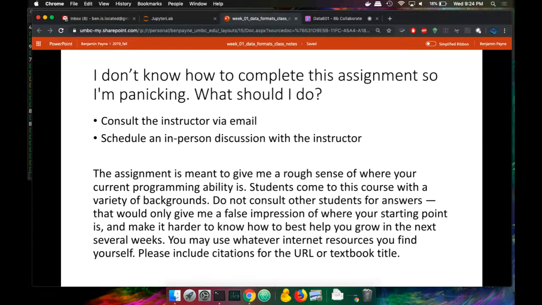So, let's say, who here has heard of Stack Overflow? Great. So for the other half of the class, Stack Overflow is a super useful website. And I'll probably put some links into it somewhere in the future lectures, but Stack Overflow is a website where people ask questions to the internet, and then other people on the internet answer those questions. And a lot of the Stack Overflow sites are focused around computers, and there's a lot of content on Python.